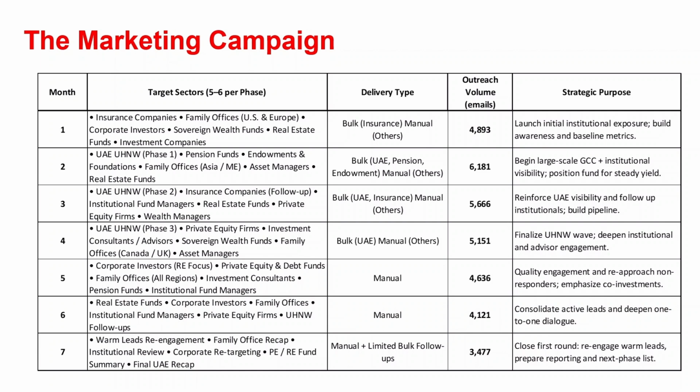we're going to be running close to 5,000, 6,000 on average, and then it tapers off as we get down to the bottom. We really want to have the first 2 months really be heavy on Asia and Middle East, because then we're going to be able to focus on how we do the campaign for the rest of them. You can see the strategic purpose on the right hand side is just going to guide us a little bit when it comes to how we want to create our message. So everything is going to be tailored, and this is going to help guide the client and myself as we go through the exercise of reaching out to these key core groups.